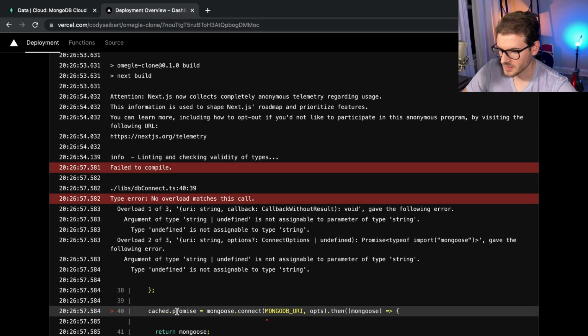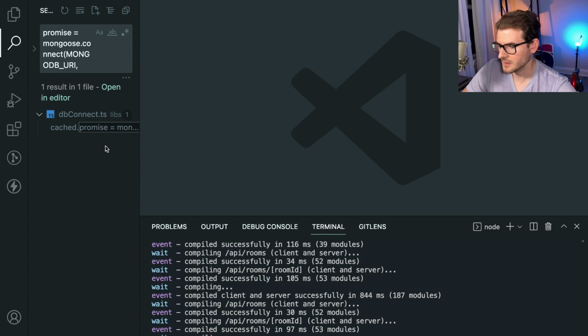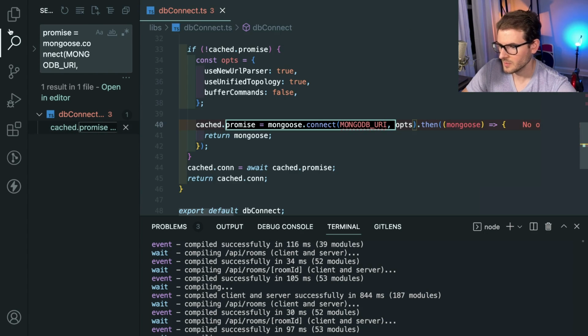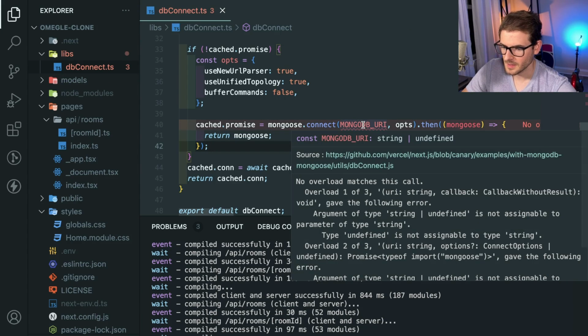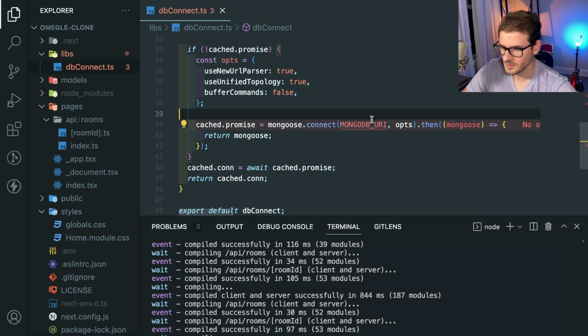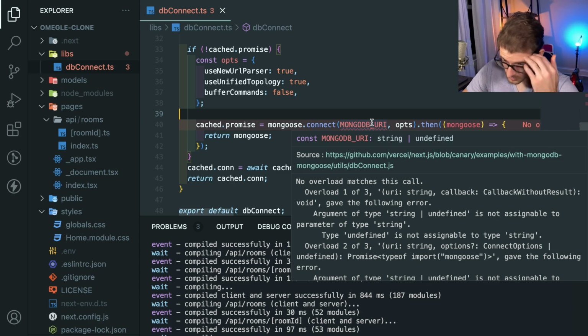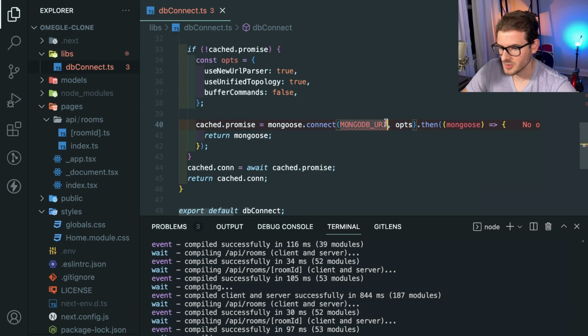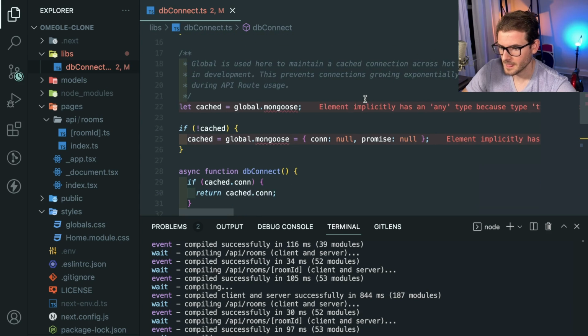It's failing because this thing is still failing. So let's go back and figure out why. Overload 1 of 3, URI callback argument string undefined is not accessible. So I just need to make sure it's defined.